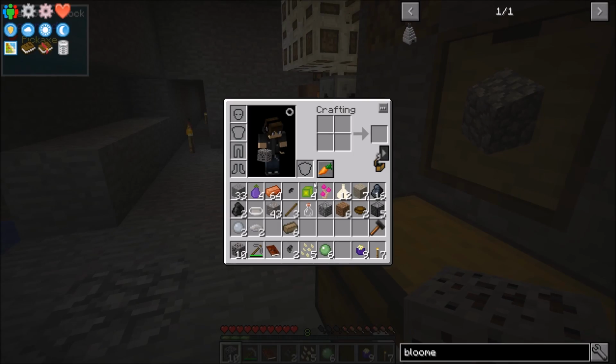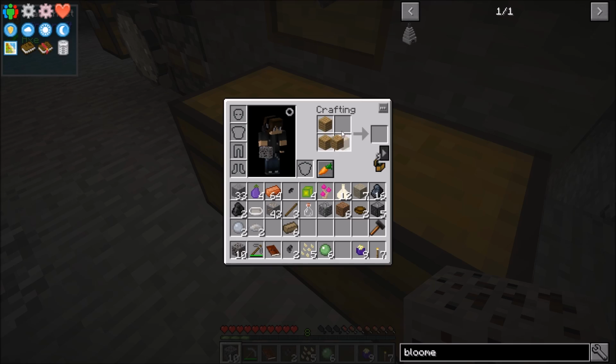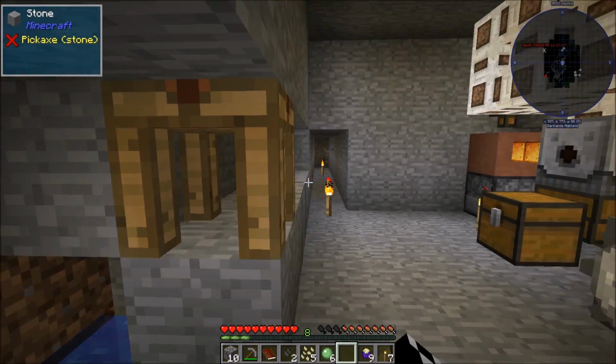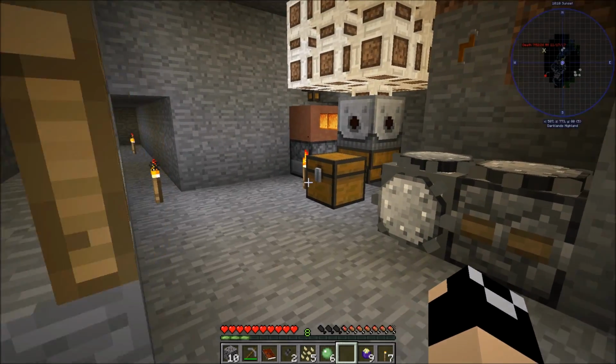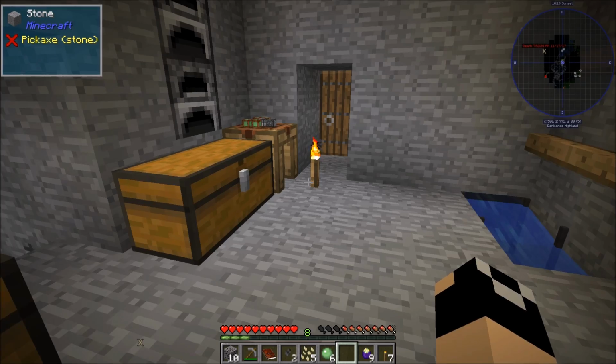Do I have another, I do not have another crafting table. Let me make another one real quick, just because it's handy. I'll just put it right there. And there's one block of copper, and 2 blocks of copper. I'm actually just going to store that in there for right now.